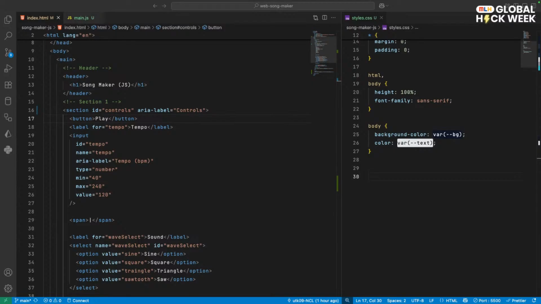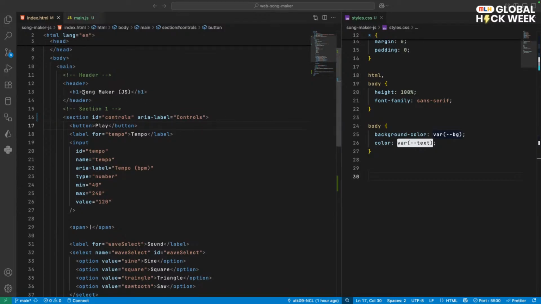Okay, so we have a header section. I'm going to give it a class, let's say app-header, and we know how to target something. Also for comment, you can do command forward slash on Mac or control forward slash on Windows to add a comment.